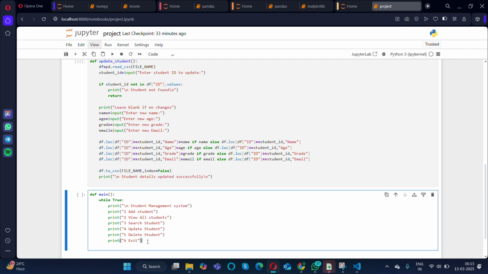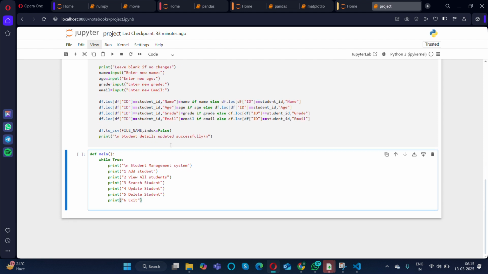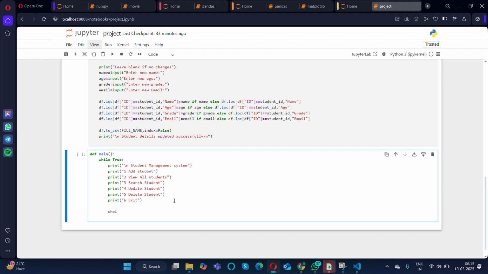So until he prints 6, the while loop will get executed. So I have kept it as true. I'll take a choice from input. I'll keep it an integer only, because if you press something like ABCD, it shouldn't take. Enter your choice, one to six.